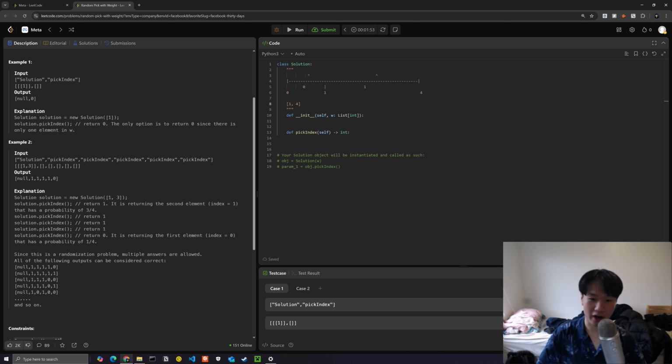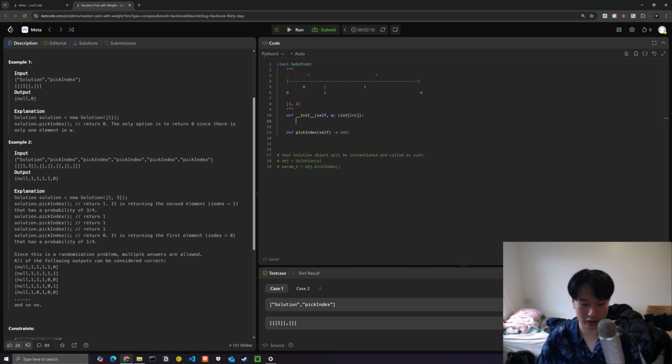Once we generate a random pivot, let's say a random pivot here, we can utilize a binary search in order to figure out where specifically it lies in the prefix sums array, and then we can have that as our final value, which we can do a probability for. So if that sounds like a good solution, I can go ahead and begin implementing it now.